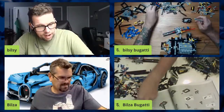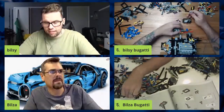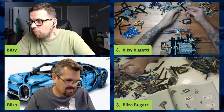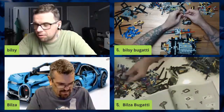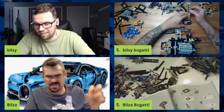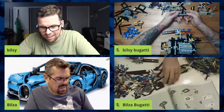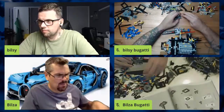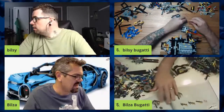Just his Lego shop and collection, how much money he spends as he tries to get that one brick from that one set. Or what did he say? He said his mate wanted one part 10 times, so he went and bought 10 sets to sell 10 single items. Yeah, and it was a really expensive set too. It wasn't a $5 set. But not just that, you'll see how immaculate his store is kept and how well he looks after your Lego bricks before you buy them. It's really, really impressive.